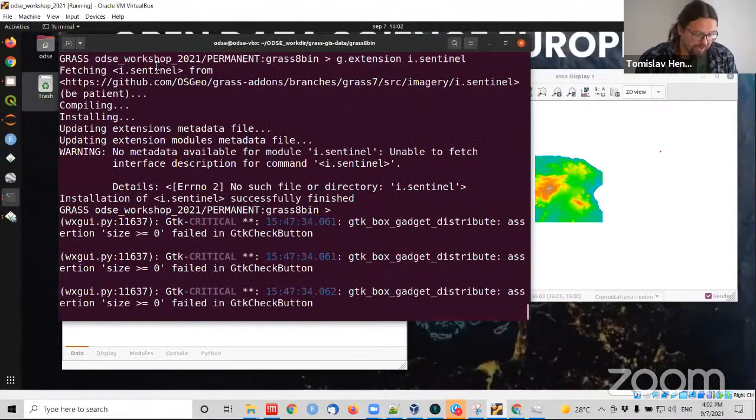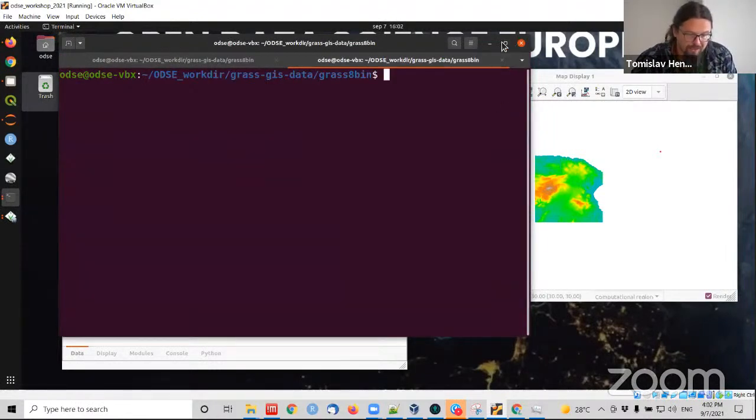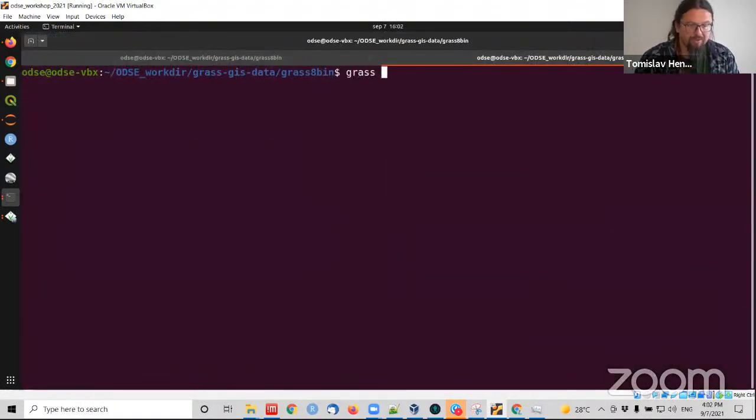For example, I can show you something more fancy. If I start GRASS, I can create a location with an EPSG code, something really strange like 5514. I will create the location in GRASS data and call it location 1.